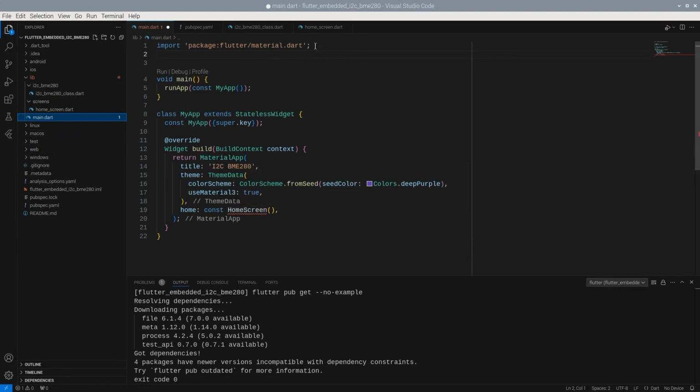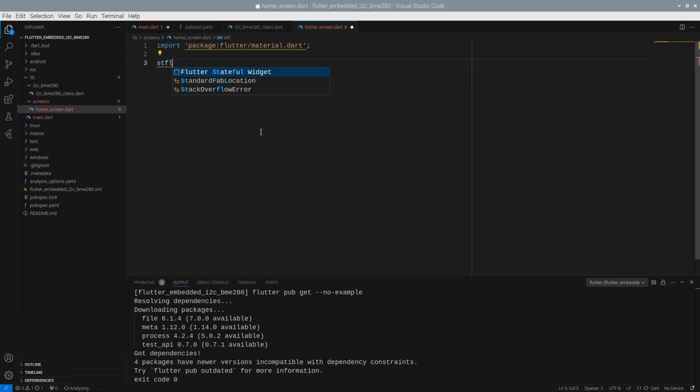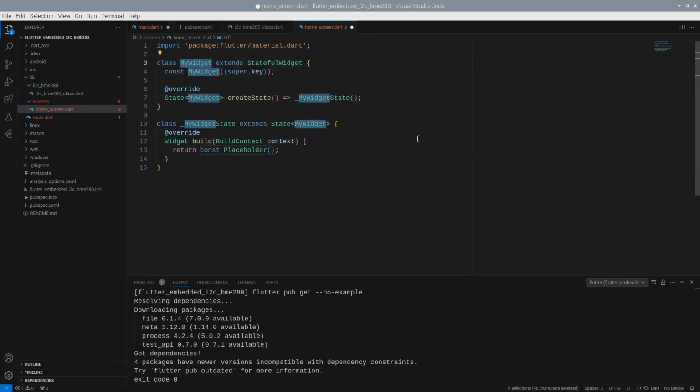So let's see. Let's go. I'm just showing you a few things there where you can do run, debug, and profile, but I want to get over to that's the material.dart you need for your Flutter. Let's go to the home screen. And if you type in STFL, it's going to give you that.